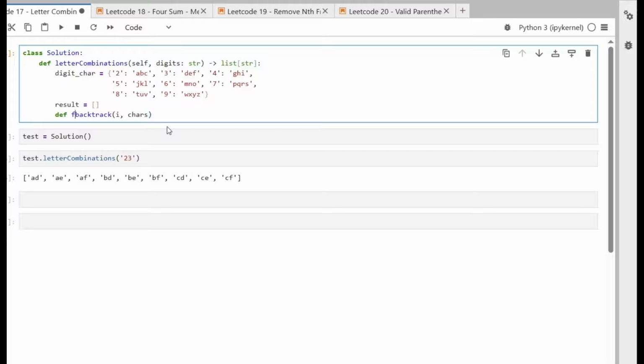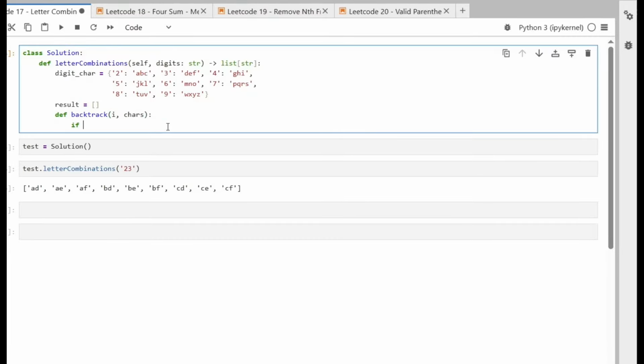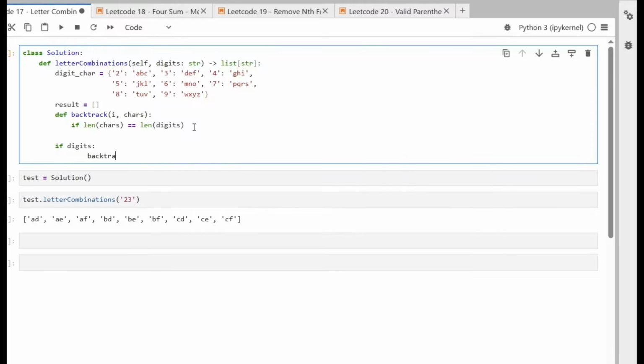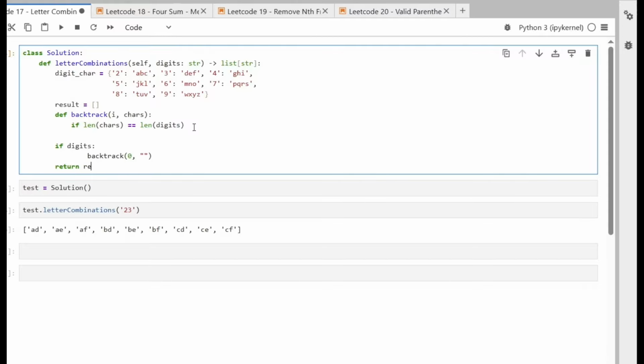Let me correct the name. Okay. And first, if the length of characters equals the length of digits, that means we are done with this possibility. Let me show you how it starts, and I will show you why I put this here: backtrack 0 like this, and at the end will be a return result.